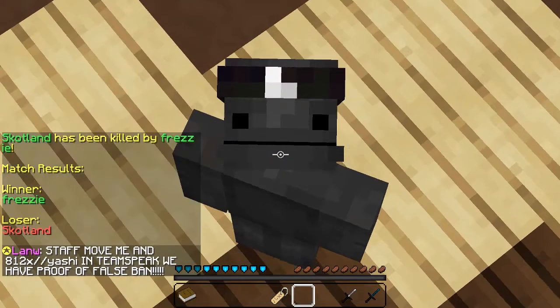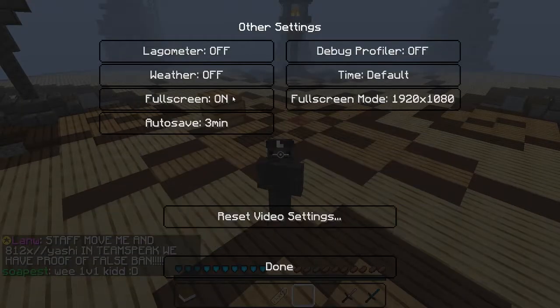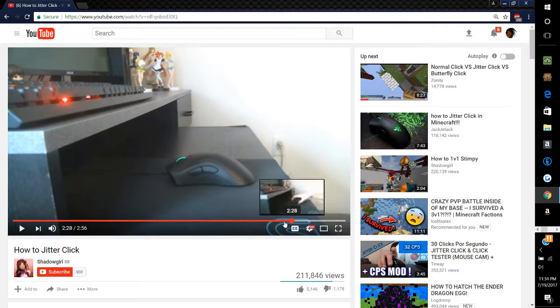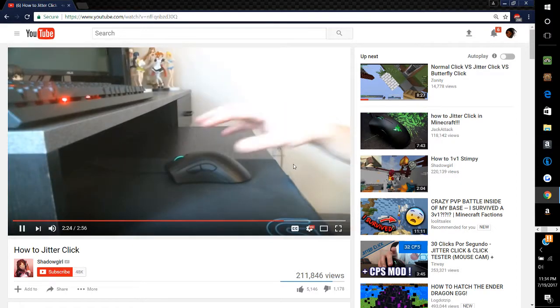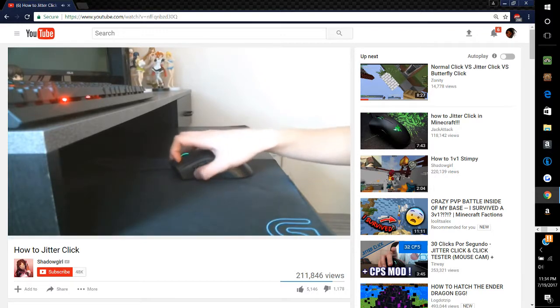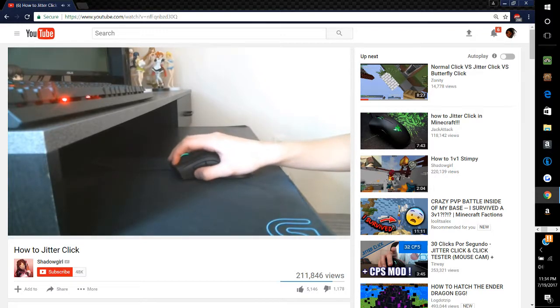Yay! So by the end of this video, if you watched it, you should know how to jitterclick. I mean, let's just admire this one more time. When you actually go to jitterclick, it'll look something like this and sound something like this.